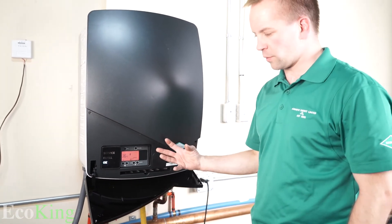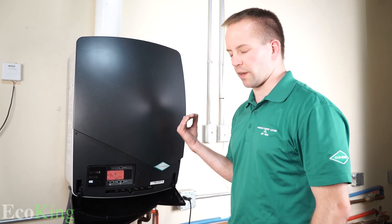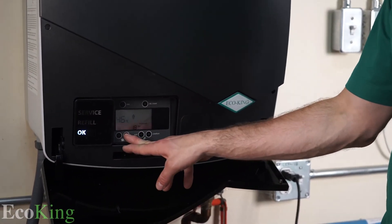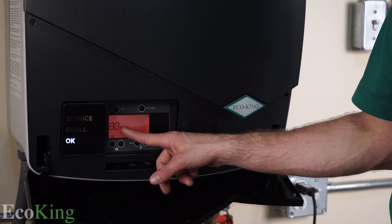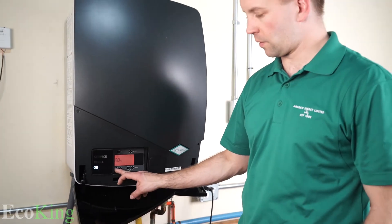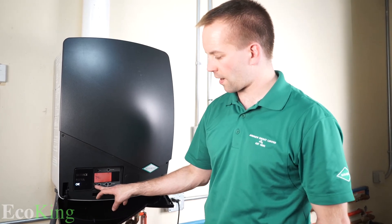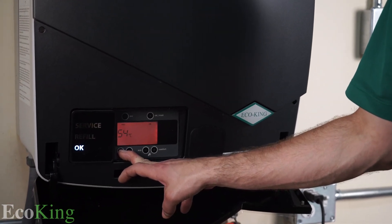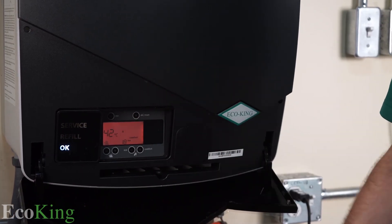From there, all you have to do is change your settings. If you have a combi boiler, the easiest way to change your heating supply temperature is to press either of these buttons. It comes up as 80°C. If you have a baseboard or a high-temp application, that is fine. But if you have an in-floor system, we want to decrease that temperature — let's decrease it to about 50°C, which is 120°F. You can push it one at a time or hold the button down and the temperature changes much faster. Now we're at 50 — press OK, and that's your new heating supply temperature.